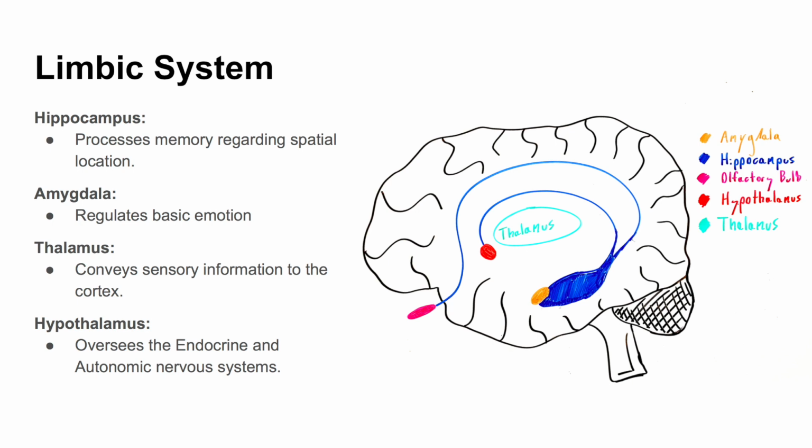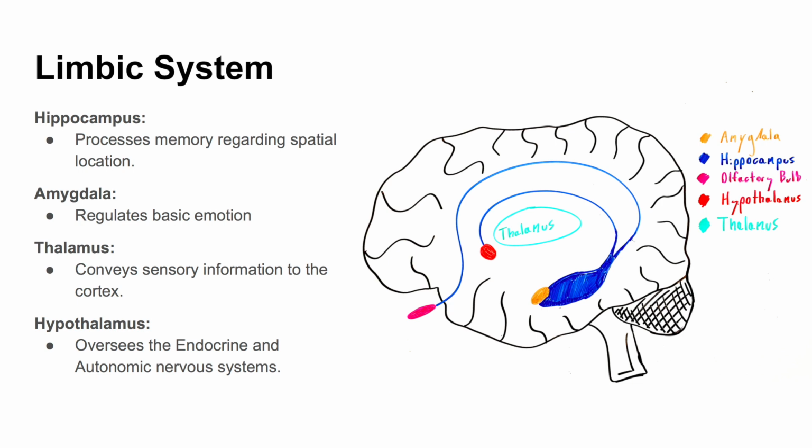Next is the amygdala. So the amygdala is a little portion off of the hippocampus, and the way that you can remember this is the beginning bit, Amy. So the way that I remember this is Amy is very emotional, and where does she live? She lives on the campus. The amygdala regulates basic emotions and is part of the hippocampus, so you can kind of connect those two.